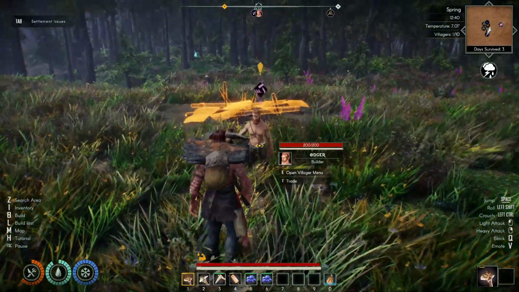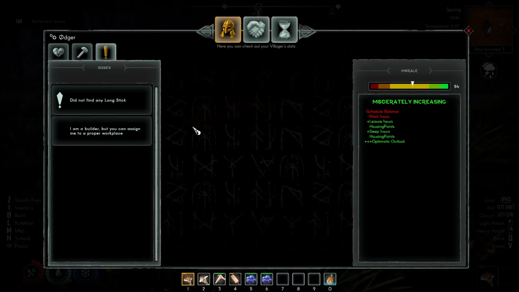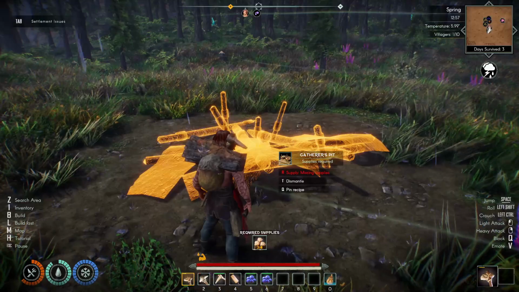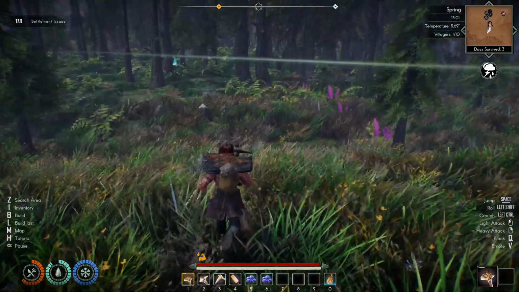I don't quite understand that symbol. Hey, don't show this again. Didn't find any long sticks. I'm a builder, but you can assign me to a proper workplace. Right. Yeah, we will do that. What does this require now? Requires one more of those, so let's get after that, shall we?